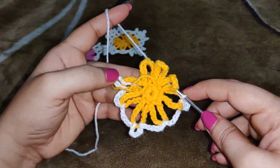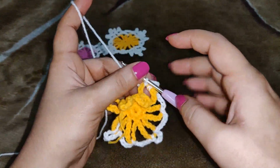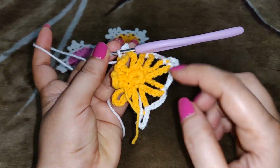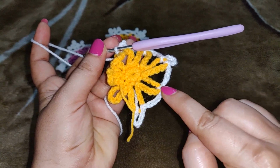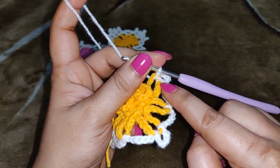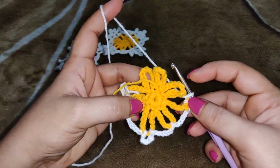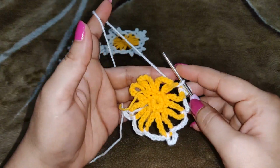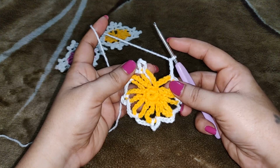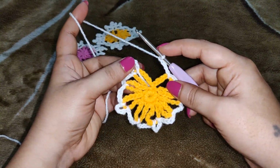So this is what you have. You will be working corners in every alternate petal. So you have a corner here, you don't have one here, you have one here, you don't have one here, you have one here. So you need to finish this row and I'll show you what to do next. I've completed my row and this is the last chain 5. We have 4 corners here.